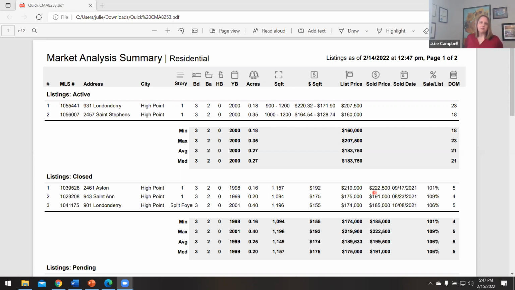Other questions or comments? Again, just to give you a sample. And this is what you can take when you go to your listing appointment. When your buyer says, this is the one, write it up, how much should I offer? This is a CMA that you can do to help them.